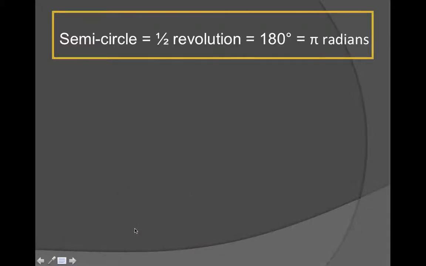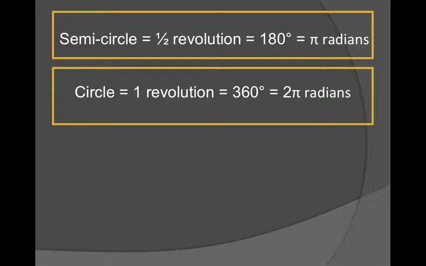So, the first thing that you should already know about a circle is that a semicircle, which is half of a revolution around the circle, has a degree measure of 180 degrees. From the radian activity, we were going to discover that this is pi radian. So 180 degrees is equal to pi radian. The second thing that you already know is a circle is one full revolution, and that's equal to 360 degrees. And that would follow, if 180 degrees is pi radian, then 360 degrees would be 2 pi radian. So one complete revolution around the circle is equal to 360 degrees and also equal to 2 pi radian.